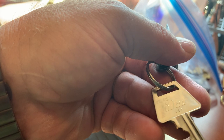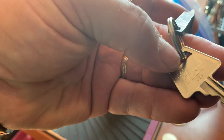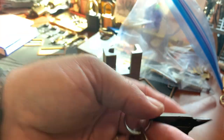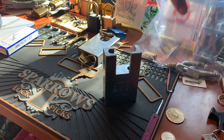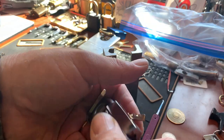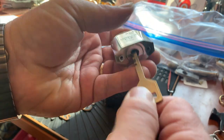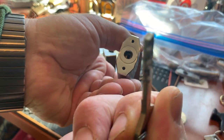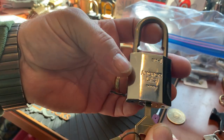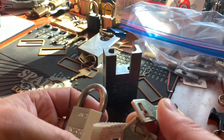It came with a made key, not the original. These locks — the keys that go in them — are really hard to come by, so I might have to pull pins out to get to it. I'd like to leave it intact, so I might revisit impressioning to make a better key after I clean everything up and put it in the sonic cleaner. Jim also sent me one of these Anchor detainer locks. I love the idea of detainer locks; I just haven't got into them yet. I've spent a couple of hours messing with them, but I've been devoting all my time to pin tumblers.